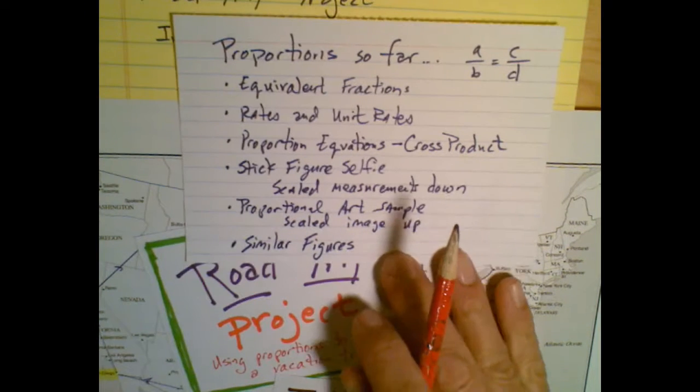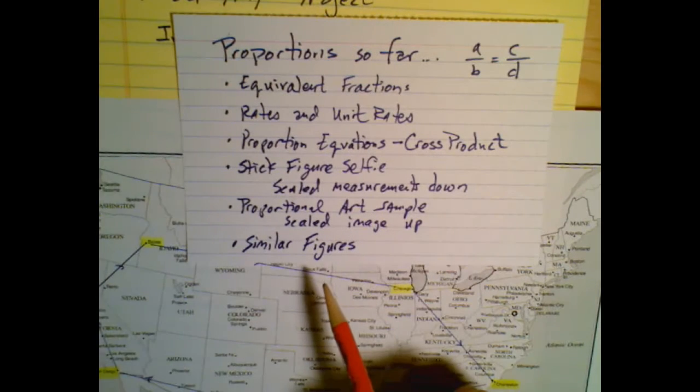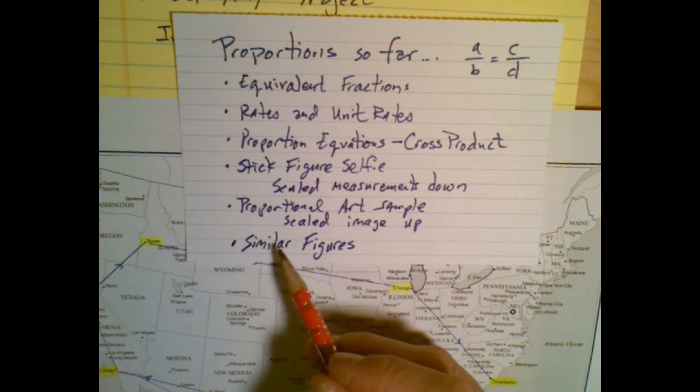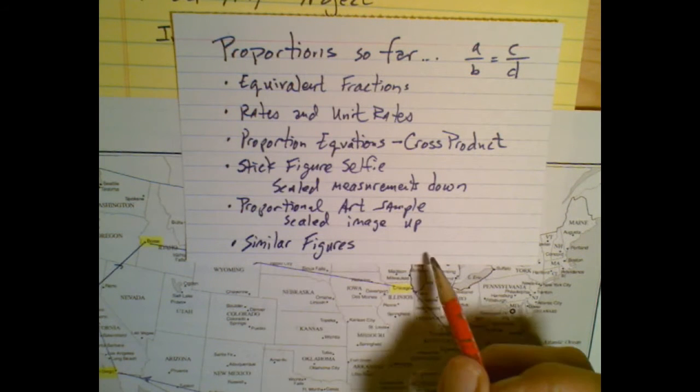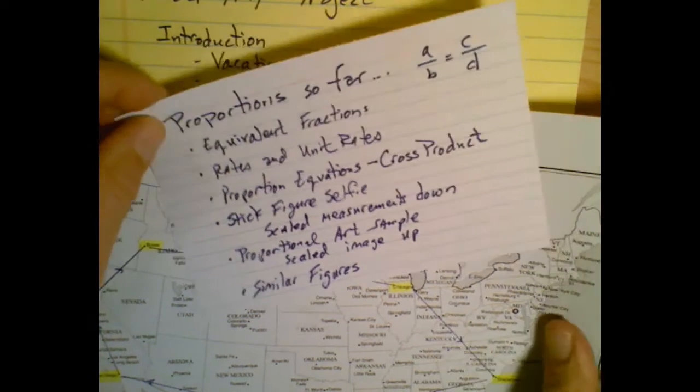There was an assignment where we compared similar figures, and we saw that figures are similar if the changes in all the directions remain the same. That is, the ratio of corresponding sides stay the same. And then we also used similar figures and shadows in order to measure some objects out in the quad that were taller than we could put a meter stick to. So this project gives us a chance to practice proportions again.